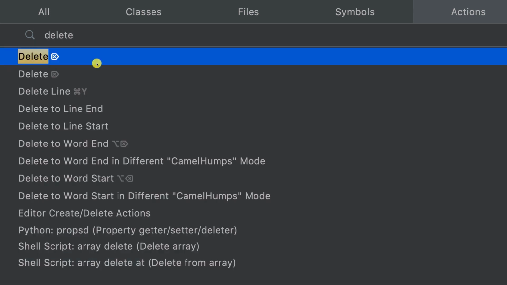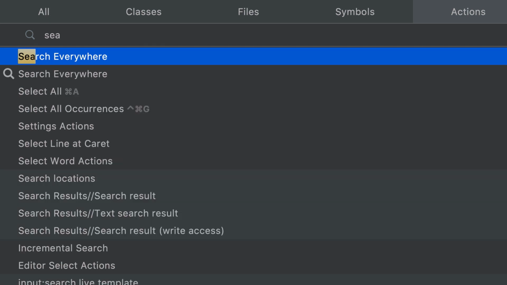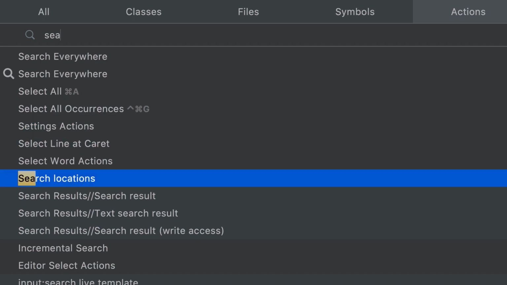You can see how to delete a line, how to delete a word, and basically all of these are actions, right? And you can search for whatever action is available to you. So here, search everywhere, that's an action. And the cool thing is you get the shortcuts with it, right? And there you have it.